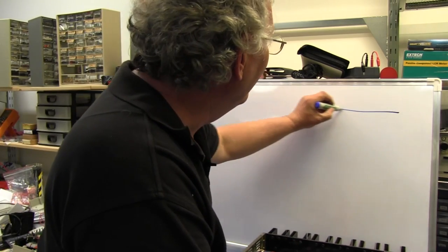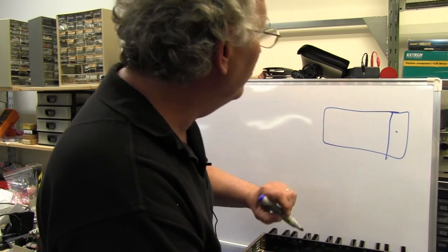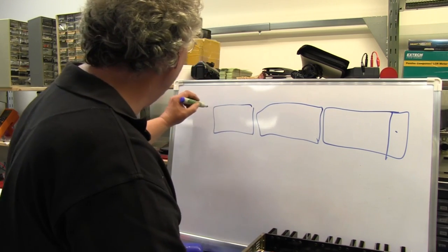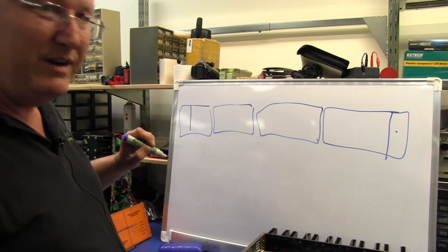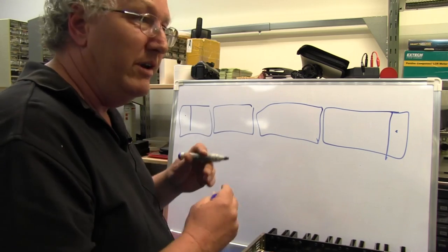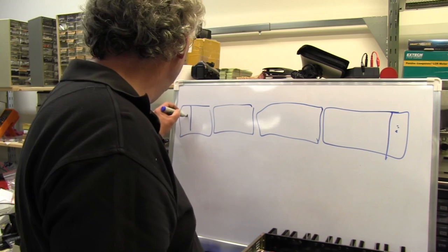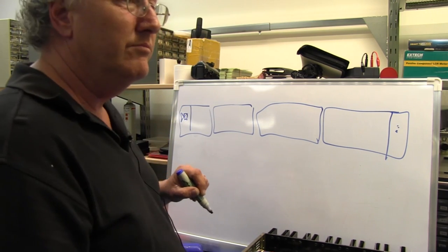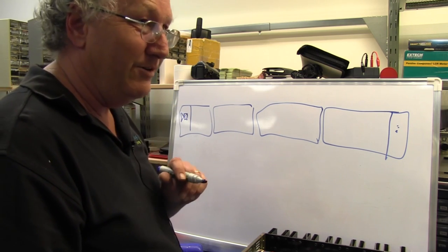Now we'll zoom into a plan view of a driver's car set with a driver's compartment up here, and the next car down here, and the next car down here, and the next car down here with, say, a guard's compartment here. Okay, driver wants to talk to guard. Well, we need an amplifier here so that the driver can address the speaker down in the guard's compartment. Is it just speakers? Are there headphones? Speakers only. Yep, ceiling speakers. Got it.